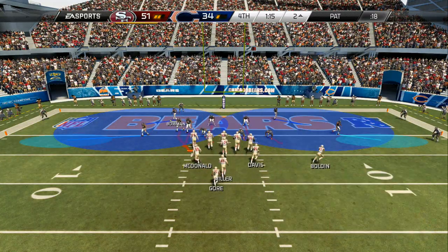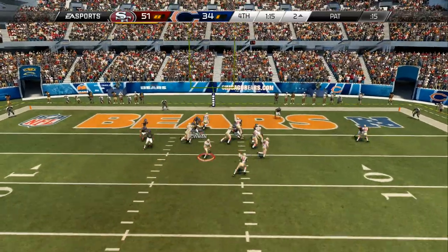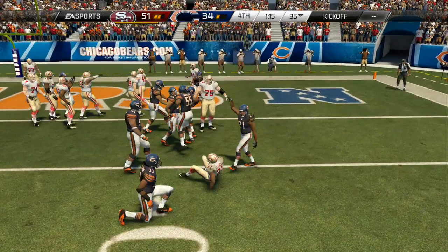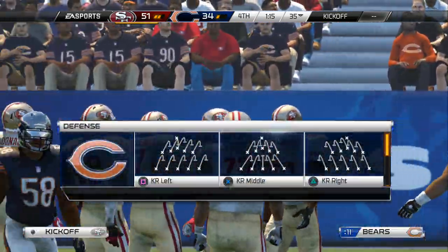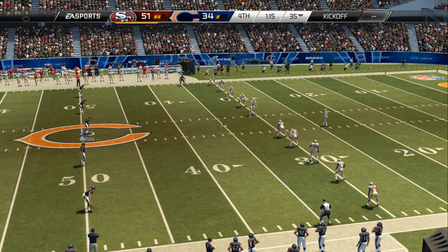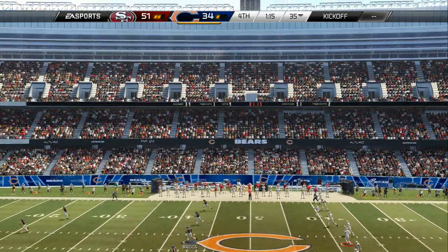Watch the blitz. So they get the touchdown, but they go for two. Not over here. I'll be the first to say it. That was a terrible decision to go for the 2 points. I'll give the defense some credit, but mainly the blame goes to the offensive play call.